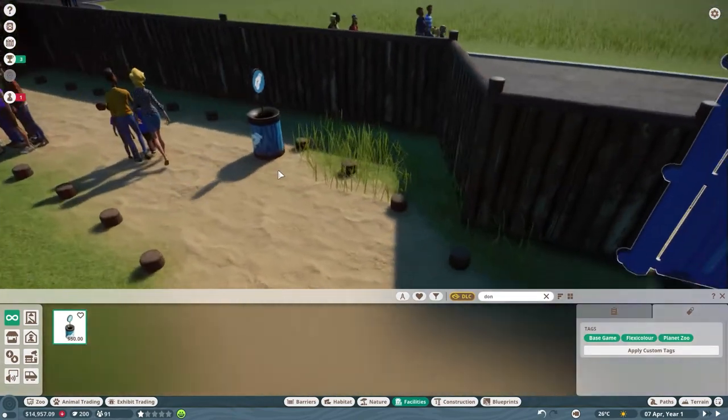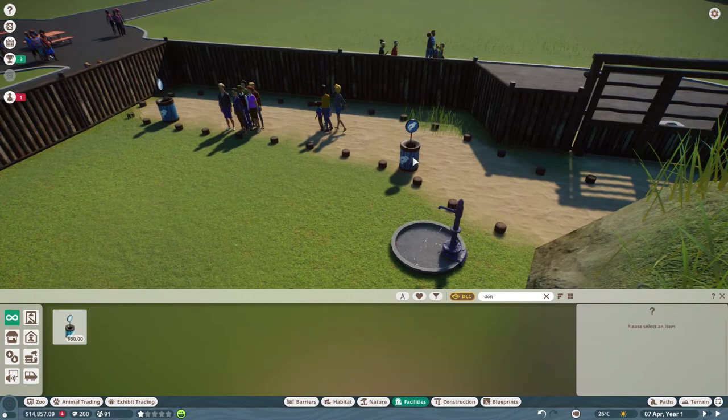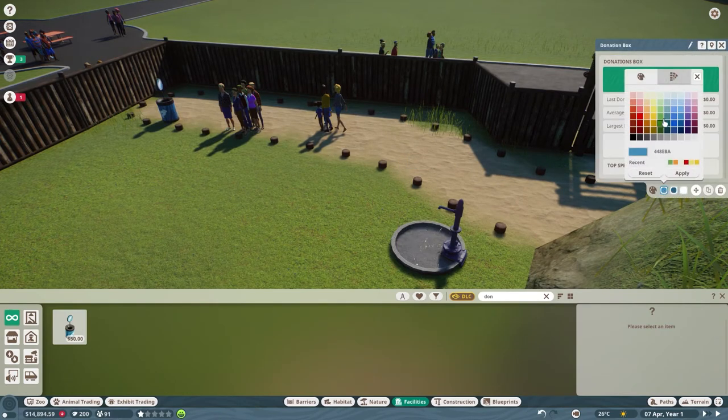I mean, our money's not too bad at the moment, but we're gonna need more. I wanna change the colour of these. Let's make it a really personal zoo. Let's change it around.